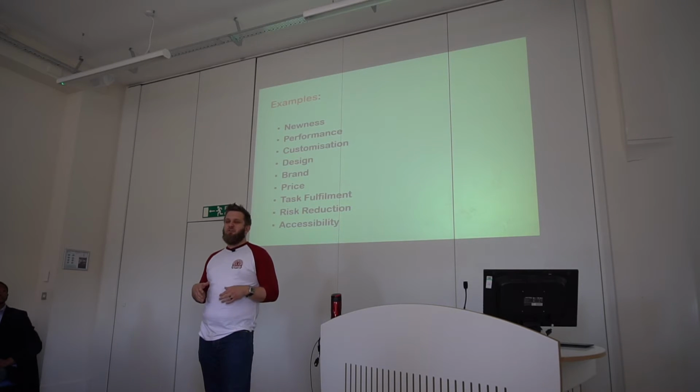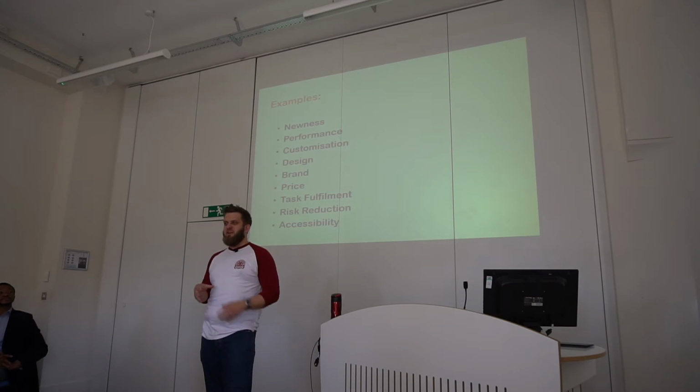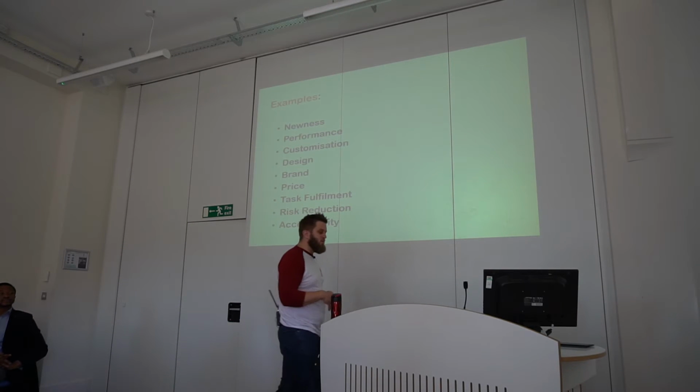So for instance, if you're talking about, say, products that sell in the elderly care market, you very often come across things where one of their big selling points might be risk reduction. Okay? Is it accessible? So if we talk about products that might be aimed at particular market segments or people with particular disabilities or impairments, we might talk about particularly accessible products as well. Are they designed in specific ways to be accessible to particular customer groups? Do they have particular kinds of ergonomics considered within them? Okay, these are all different ways that we can market a product.